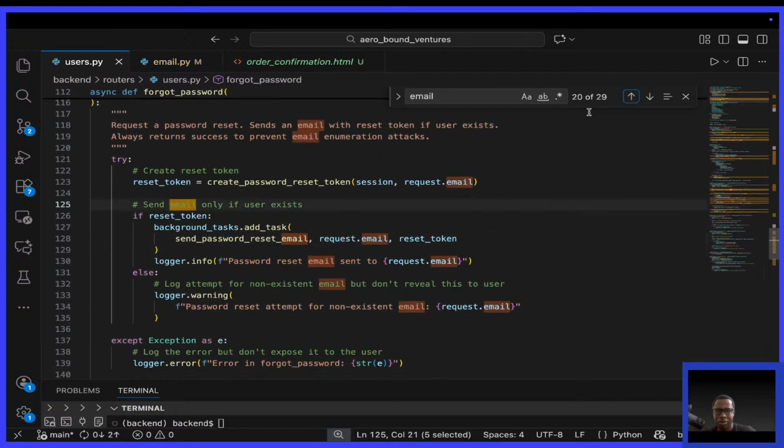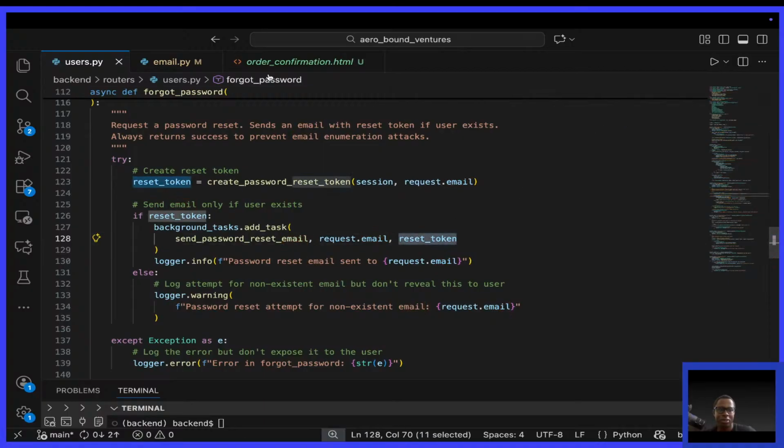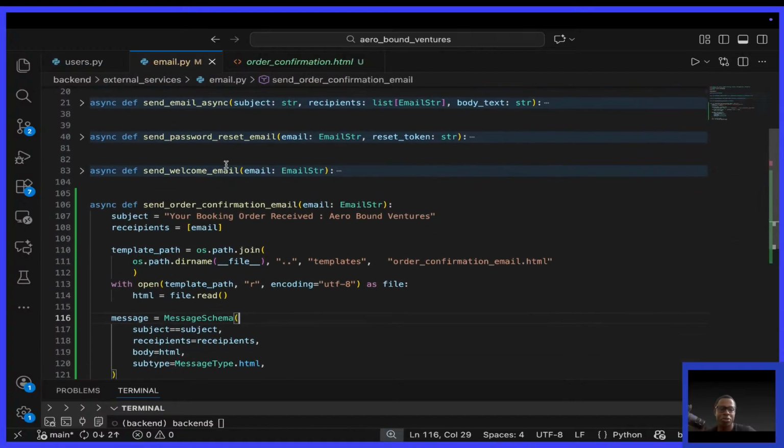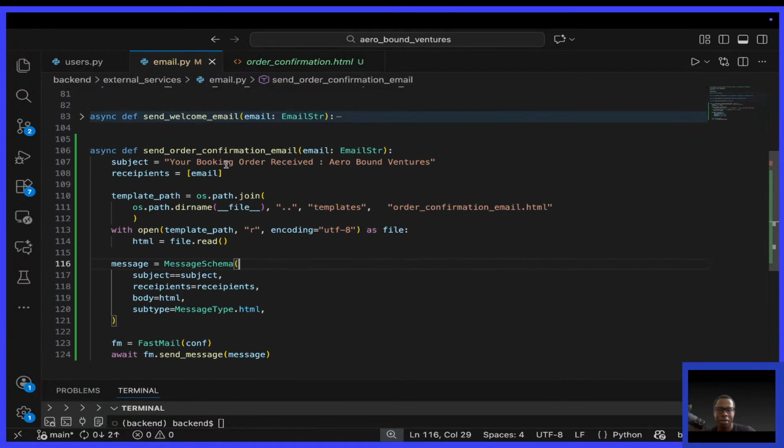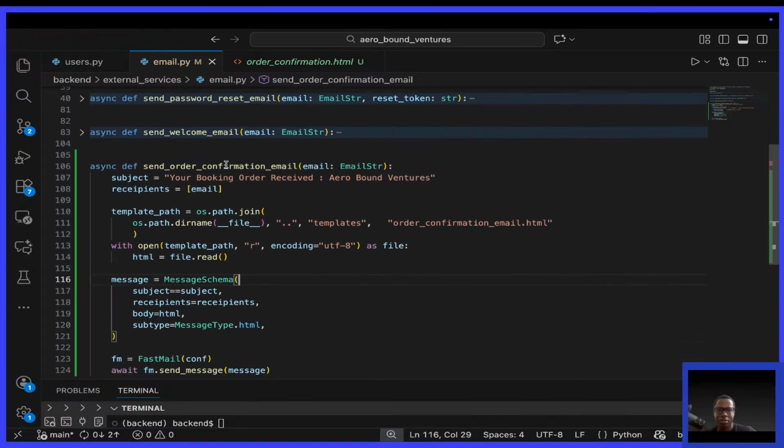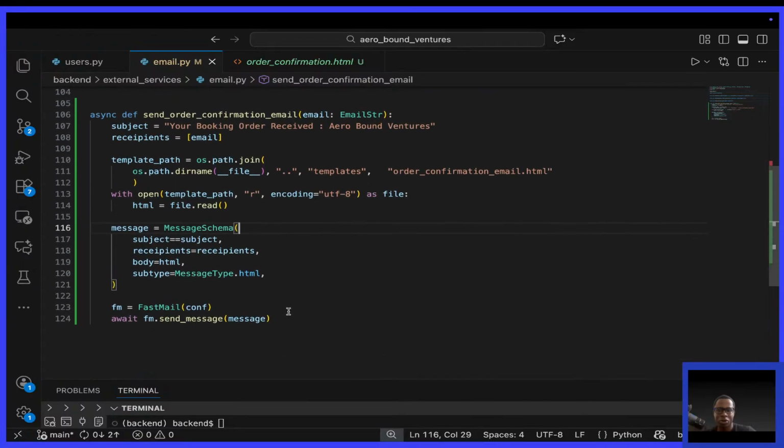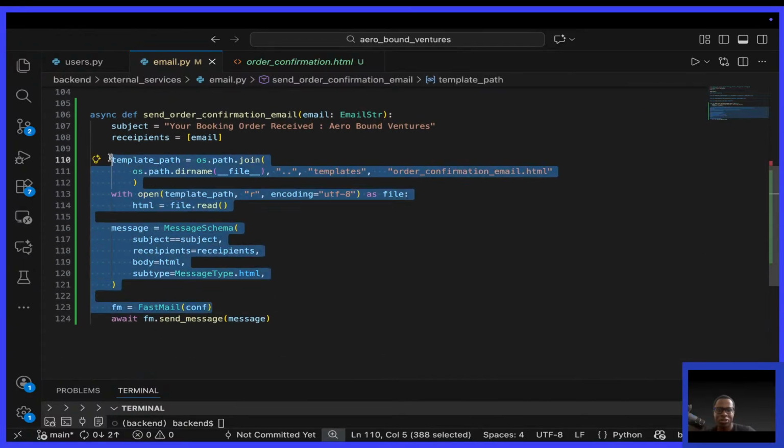Are you seeing this? Send password reset email, request.email. We can reuse these functions. I can create a reusable function which can help with that. So I'm thinking of doing that to avoid repeating so many things.